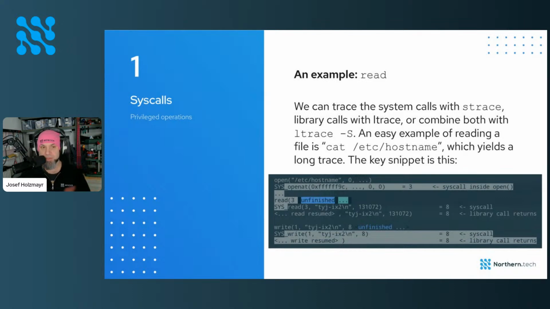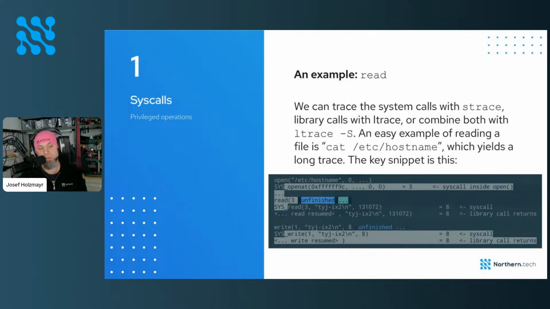If we put all of this through ltrace -S, we get a plethora of logging because there's actually a whole lot going on with such things. But the key point that you can see here is read is a syscall. It goes into the kernel, and it goes back into the library again.